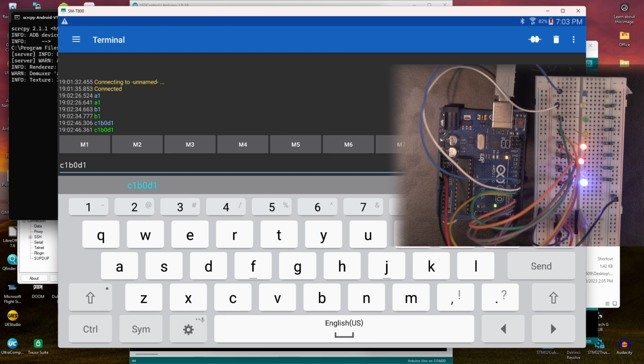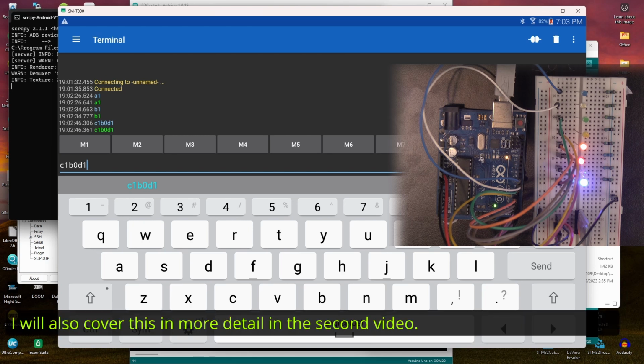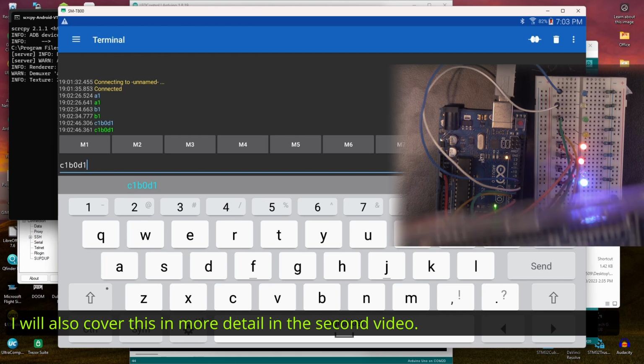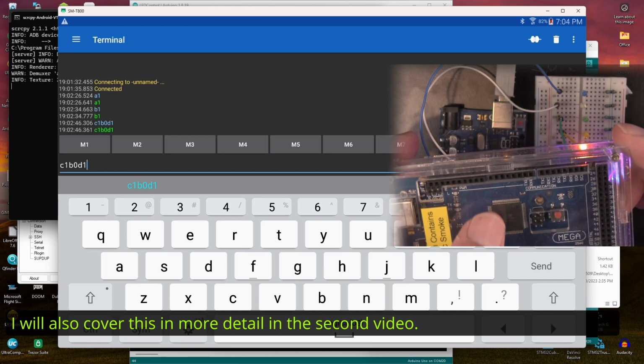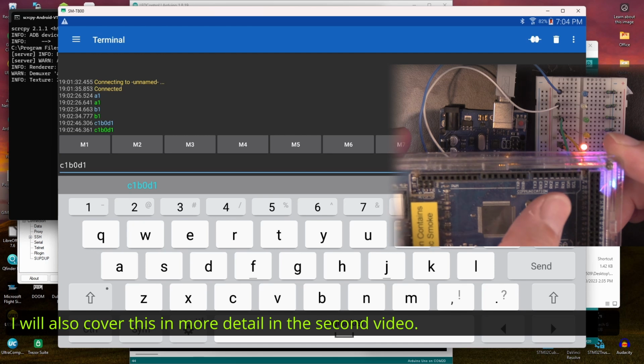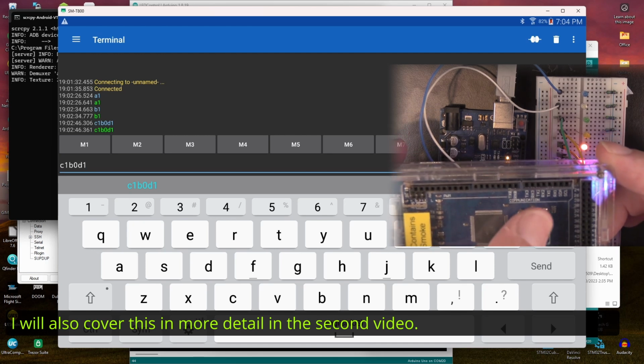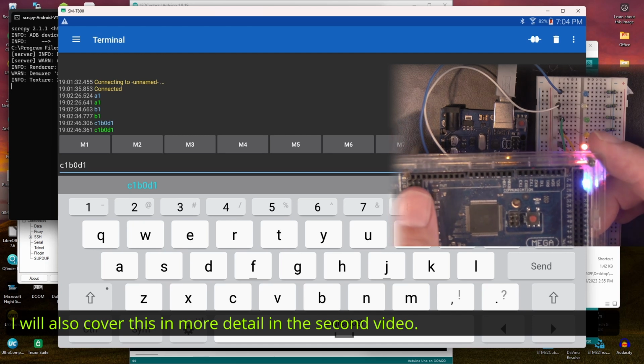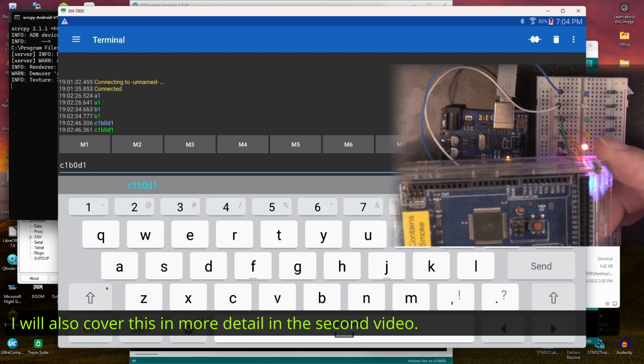Now, I don't normally want to have something connected to pins 0 and 1 on an Arduino, because that's also the path that's used to upload code, and it's also the Serial.print path as well. So if you have something else connected to it, that can interfere and cause some problems. So best not to do that sort of thing. And so that's where ones like the Mega come into their own. We've still got the 0 and 1, which you can't really use on the Mega, but there are 3 more pairs of TX and RX down here. And so we can use those to communicate with multiple things at the same time as we still have the ability to upload code.